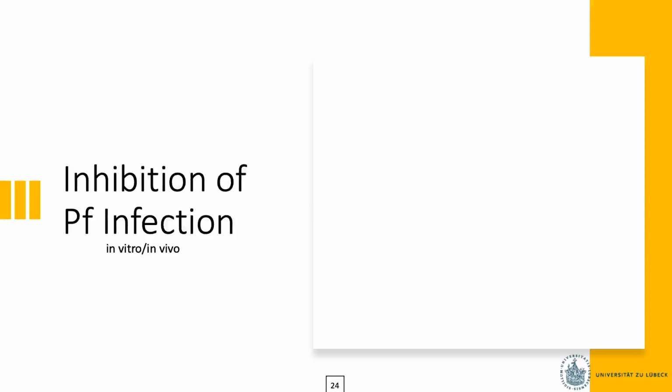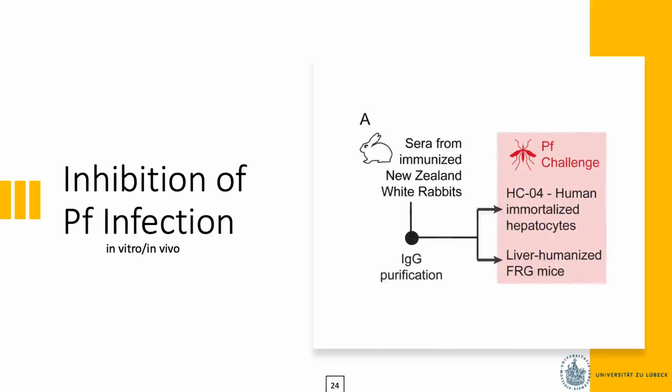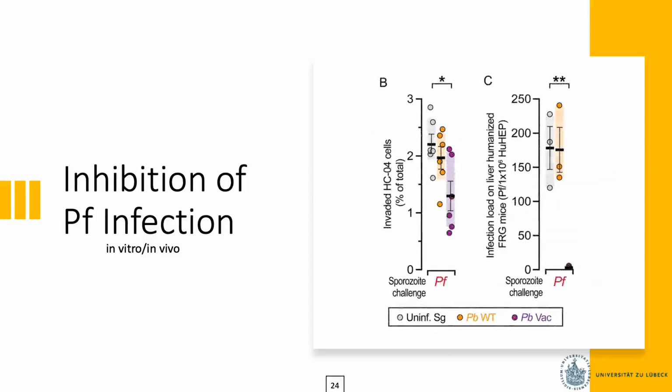And lastly, the important question: can the antibodies against the modified PB strain prevent infection with Plasmodium falciparum? Since rabbits can't be infected by this pathogen, they used liver-humanized FRG mice and tissue culture as model system, and added isolated IgG antibodies. This setup showed that even a very low IgG titer already decreased infectivity in tissue culture by 40%, and a more physiological titer in humanized mice reduced the infection load to very low levels, while the control or PB wild-type control had little effect. Or in other words, a passive immunization was very successful.